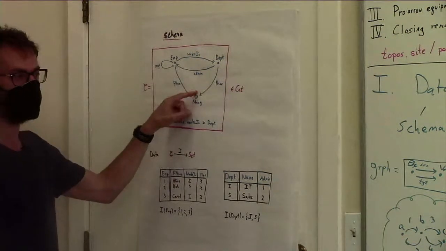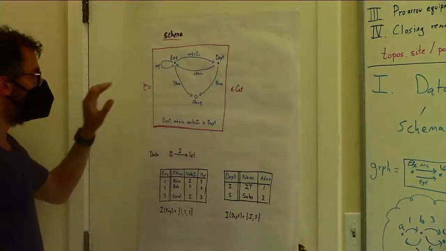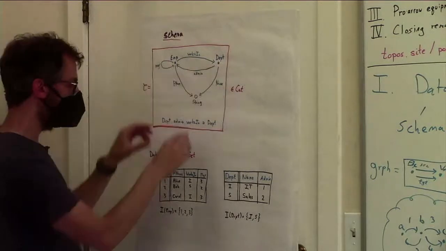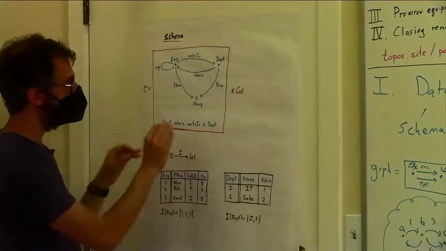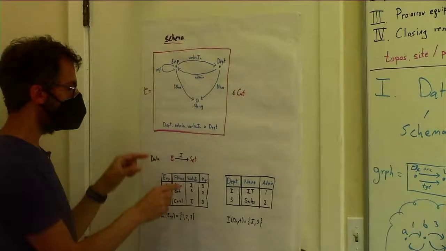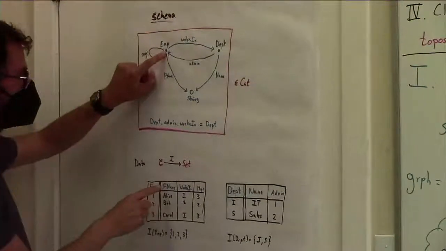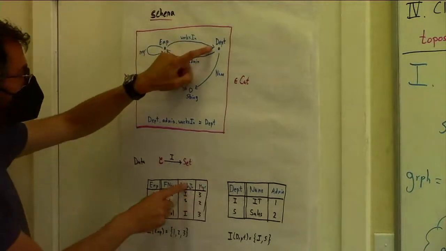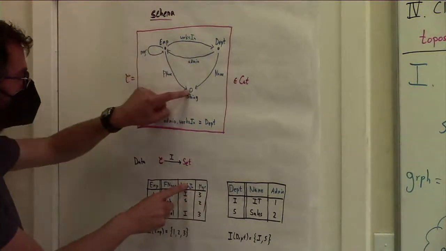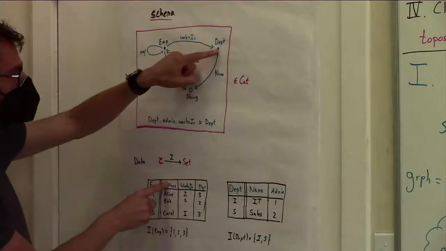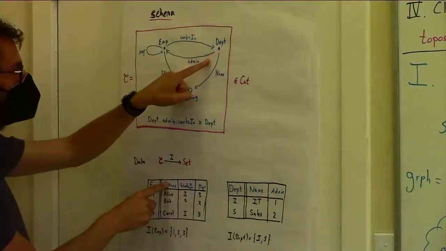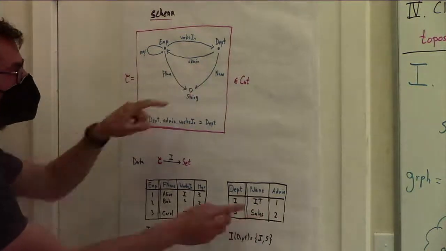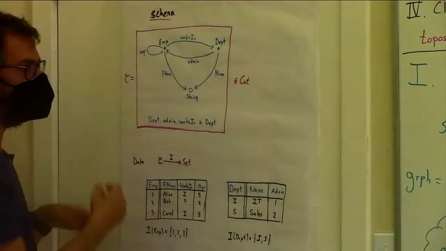So let's look at this again. We have 2 objects, and those are the 2 tables. And we have all these arrows. And if you look at the arrows coming out of emp, there's manager, so that's here. There's works in, that's here. And there's fname, that's here. And if you look at the arrows coming out of department, there's 2. Admin, that's here. And name, that's here. So the columns on a table are just the arrows out, plus the name of the object itself.